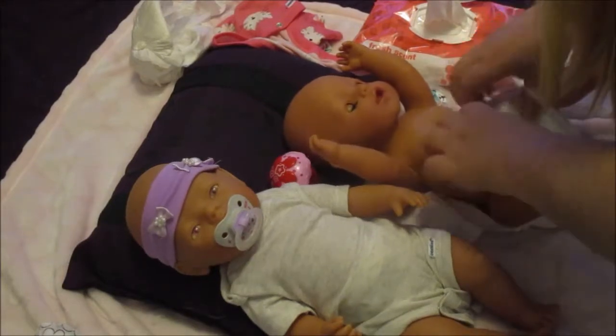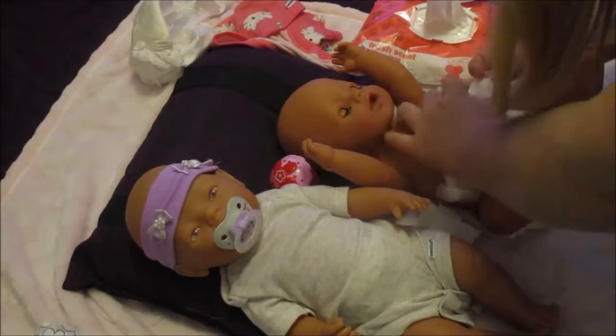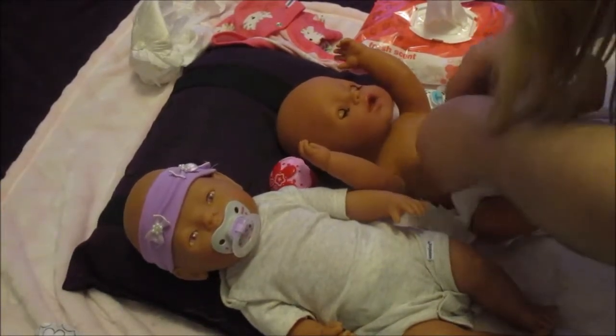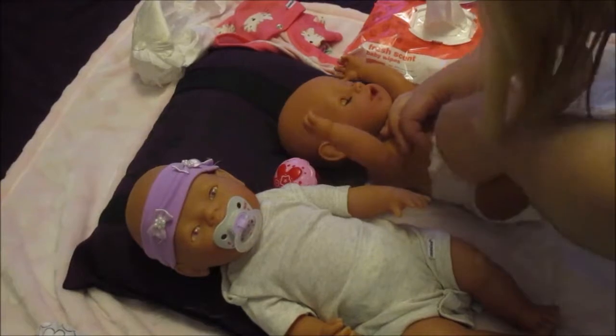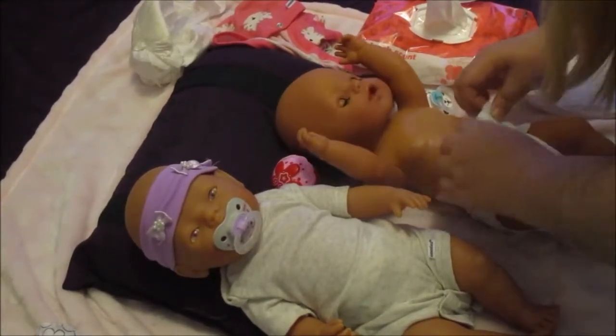These are size newborn diapers. I just fold them up a little bit and they fit good. I have preemie diapers, but I don't like to use them on these guys since they're bigger. I don't like to waste my preemie diapers on them. Okay, so that works pretty good, see?